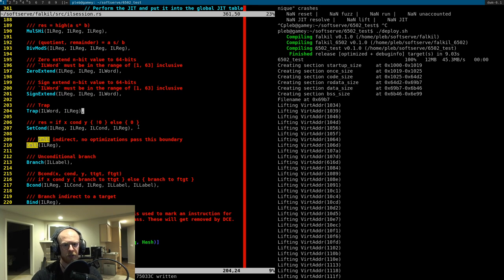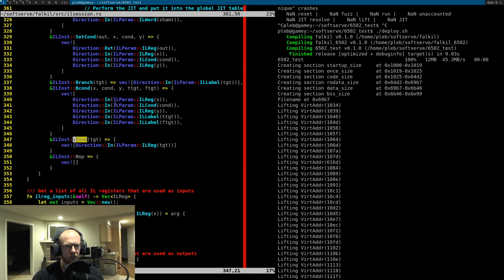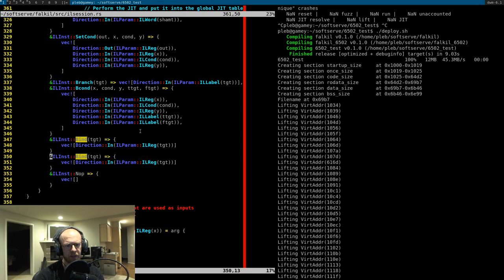UniFX says, "What programming language are you using?" This is Rust right now. So, okay. Now I'm going to look for bind. Oop, this needs to not be an IL. Oh, I already changed it. Perfect. Okay, this is going to be a call.